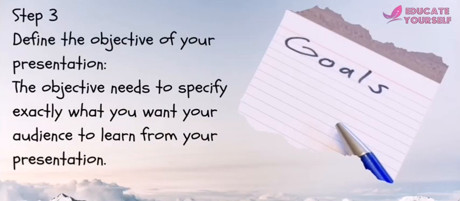Step 3. Define the objective of your presentation. What do we mean by objective? It's the goal. It can have one goal or several goals. So, this objective should specify exactly what your audience are going to learn from your presentation. So your goal should be clear, stated, and well directed. You should direct your presentation towards this goal.